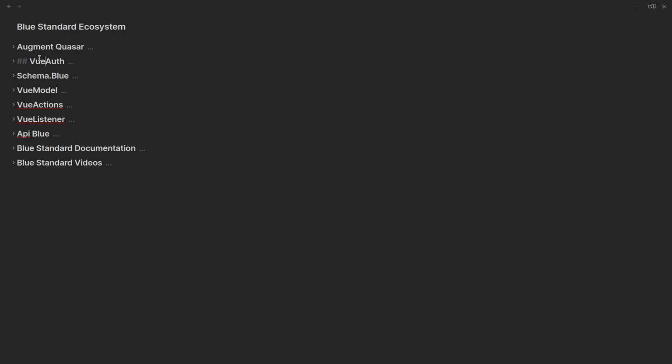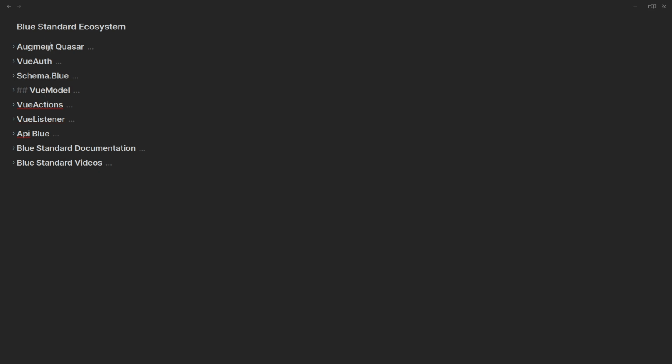And then I kind of realized this is sort of what I was doing with Augment Quasar, where you can do the same thing with models. So the idea is I wanted to have a table component in Augment Quasar that would work with any implementations for View Model. And that's especially good for things like filtering. So if you've got a filter component that does all this advanced filtering stuff, you can create that component in Augment Quasar and tell it that it relies on View Model. So then that filter component will work with a Laravel backend or a Supabase backend, etc. Right? You already know the story.